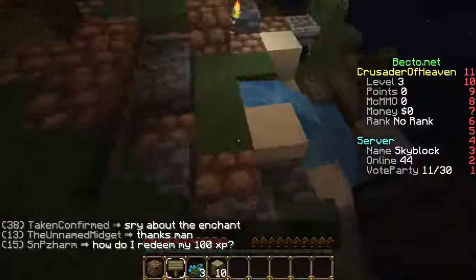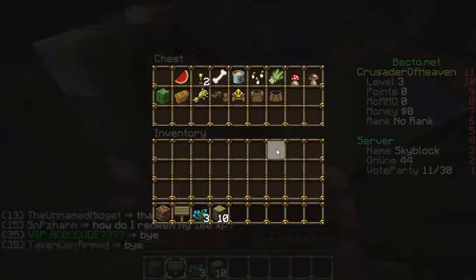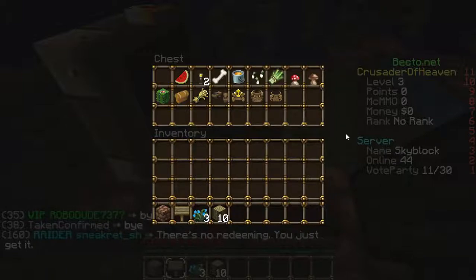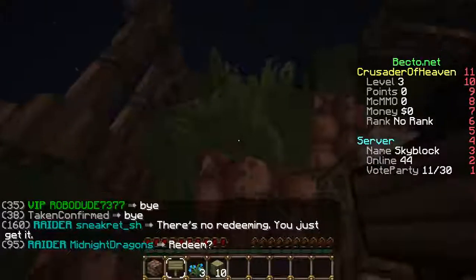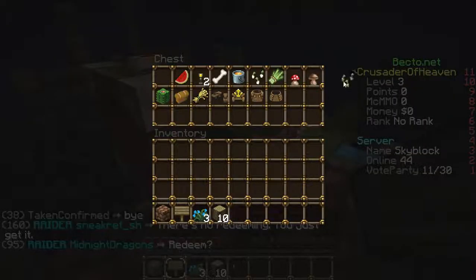We don't want it here. Hopefully we can get some seeds. I think I'm starting with some seeds though. Yeah, I've got, oh, that's a pumpkin seed. Yeah, so we still need a regular seed. There we go, perfect. We're definitely going to need that when we start our farm.